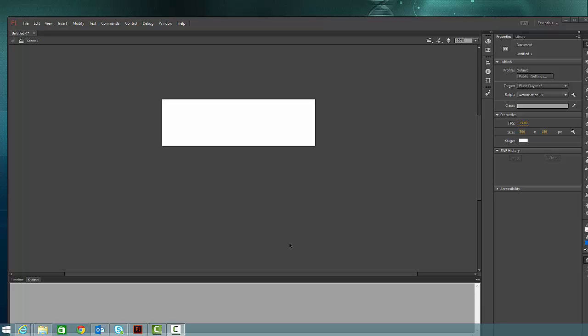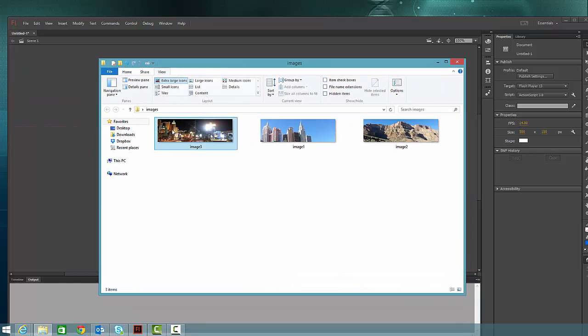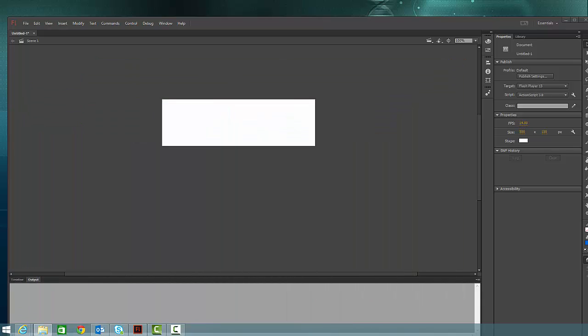So the first thing we need to do is to import, and resize if we need to, three images that we're going to use. For this exercise, I've created three images, which are just here in a folder. Basically, this is Las Vegas. That's another shot of Las Vegas, and that's the Grand Canyon just down the road. So, three examples of images. Obviously, you could do what you want, depending on what the website's about, of course. It could be anything. But those are the images I'm going to use at the moment.